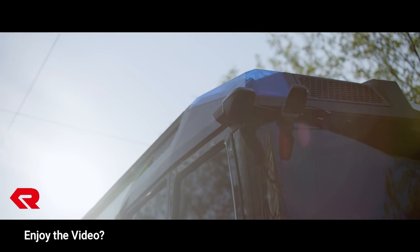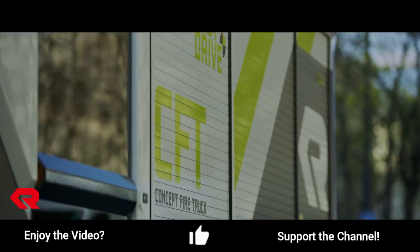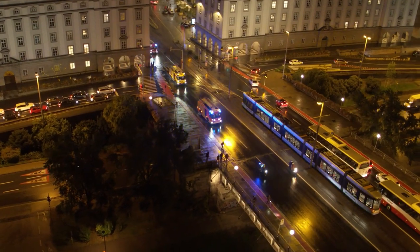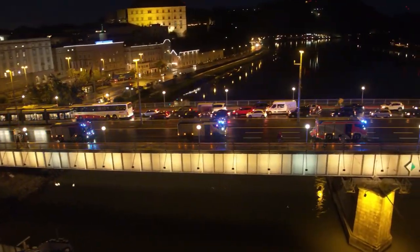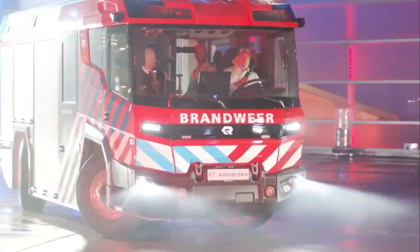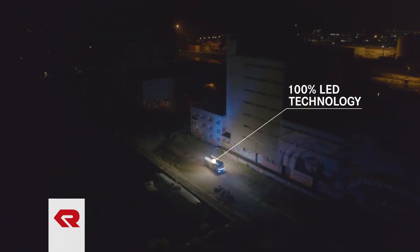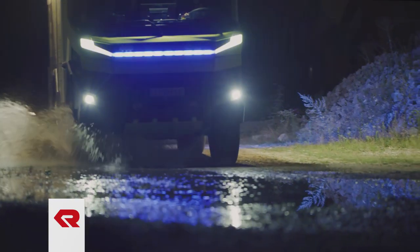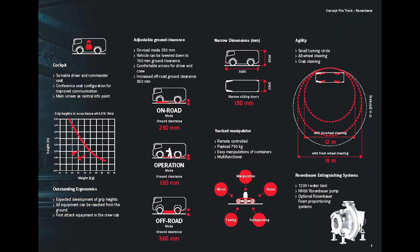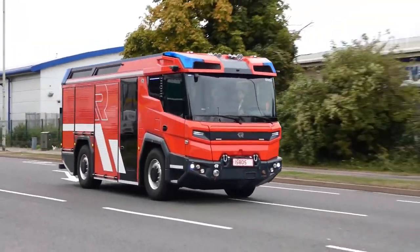Overall, this smaller truck is designed to be safer, quieter, and more maneuverable, while still running the latest firefighting technology and with considerably less greenhouse emissions. Its European look and size is definitely a step away from traditional fire apparatus, but it's a distinguished change purpose-built for a new generation. The first truck is expected to be delivered to Vancouver in 2023, with cities in Ontario following with their own orders. While they may cost a little bit more upfront, the long-term maintenance expenses are anticipated to be much cheaper over their lifespan.